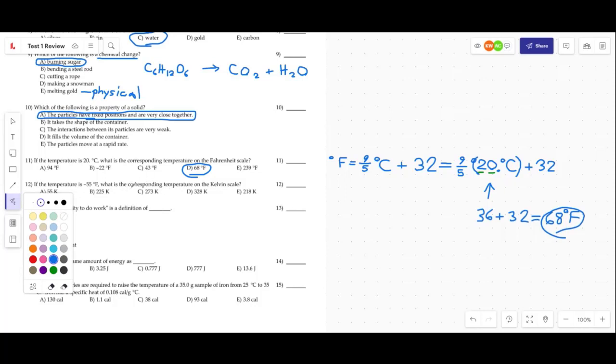This is also one of those questions where, if you have a pretty good grasp of the difference between Fahrenheit and Celsius, you could probably answer it without even looking at the rest. Offhand, I know that 20 degrees Celsius is roughly room temperature. So there's only one of these temperatures that's even close to room temperature, and that's 68 degrees Fahrenheit.